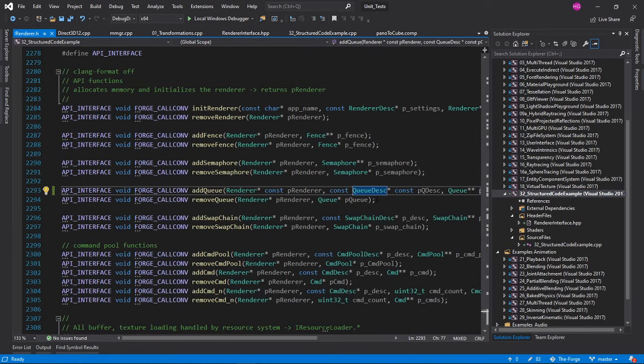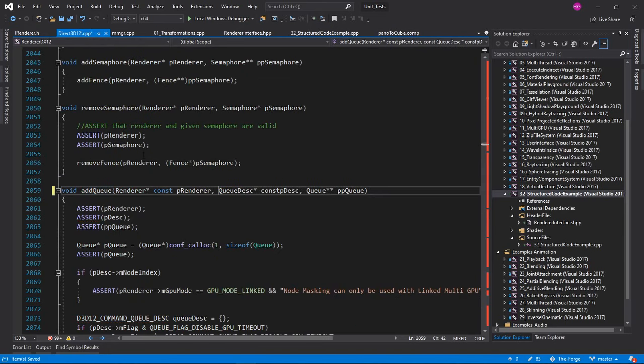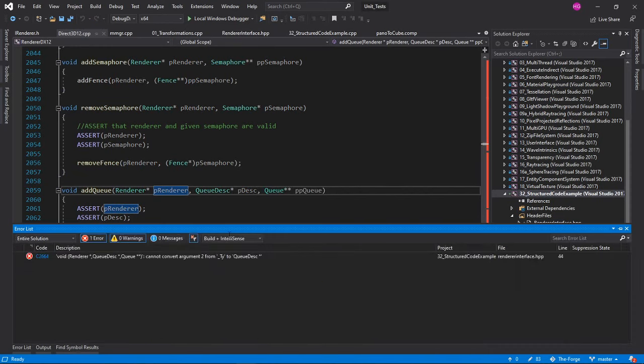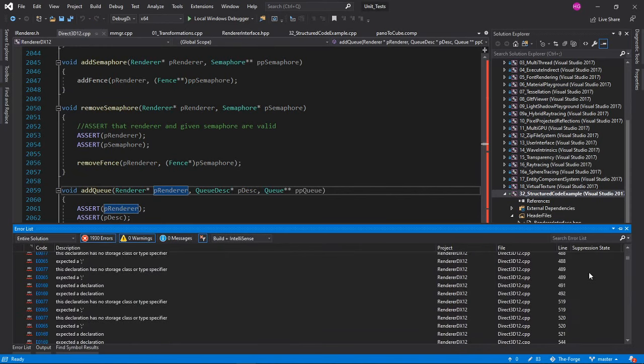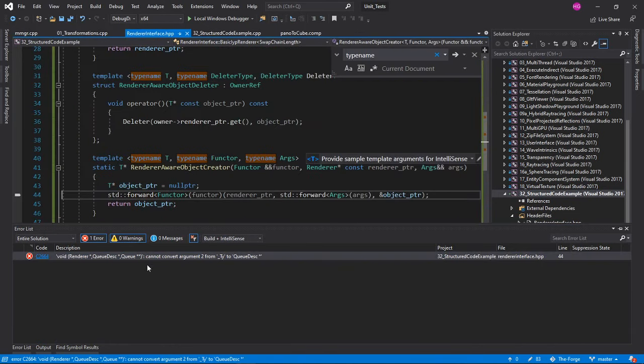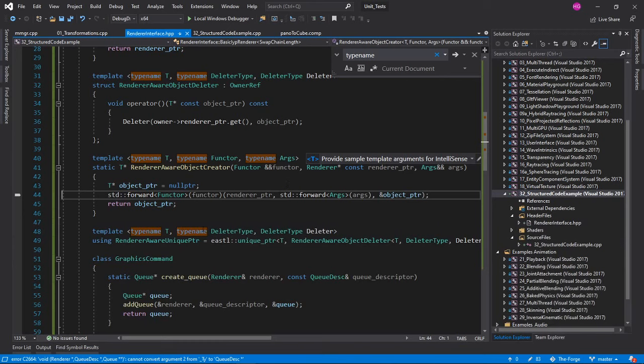I render add queue. Let's remove these modifications. I remove the same modifications here. So that parameter pack thingy is probably a problem. Let's close this. Void render cannot convert argument 2 from t by to queue descriptor. What is t by?